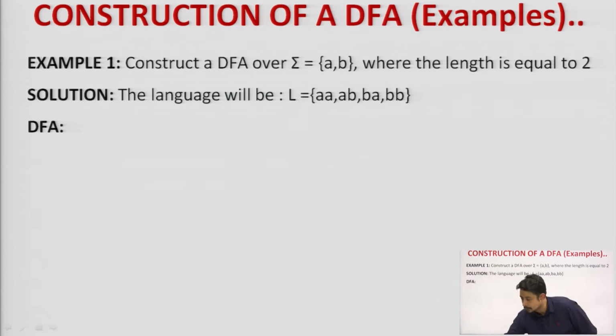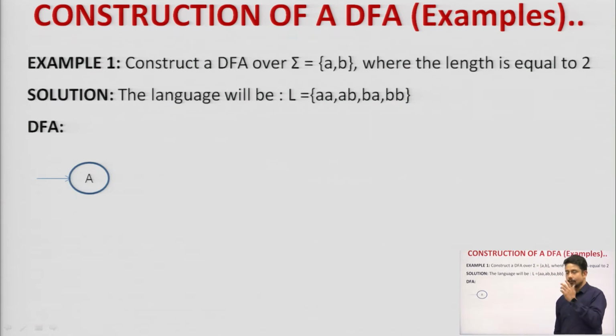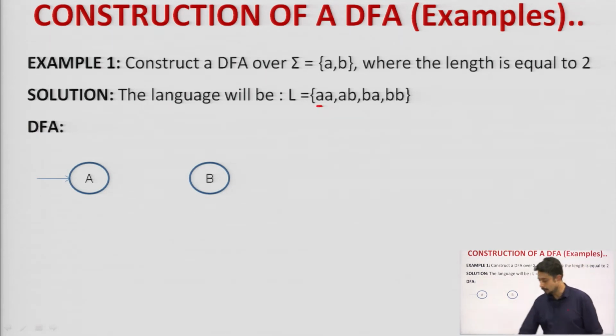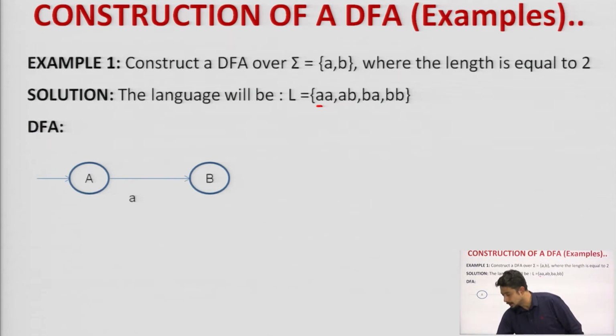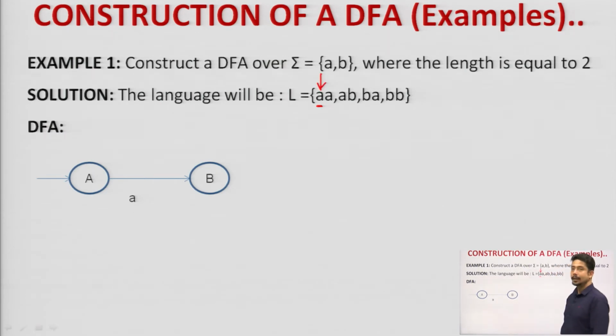So, it will look like that. First of all, I will be starting off with the first state, that is your A, clear, initial state, okay. A is the initial state, then I will take one more state as B, because I need to carry forward the flow. First what it will check? It will check first A. So, therefore, I will do a transition for A, okay. So, this is the transition I have given. Now, I will put the input alphabet A. So, A has been scanned, right.